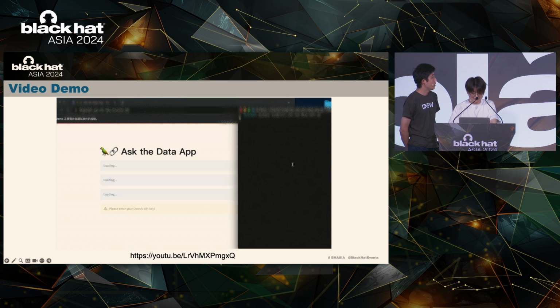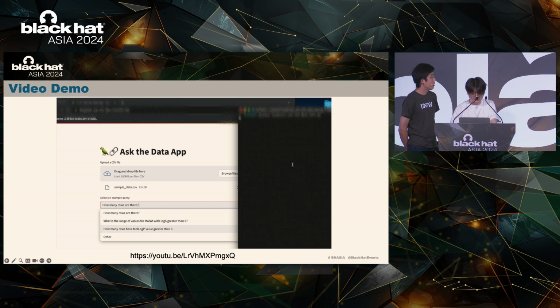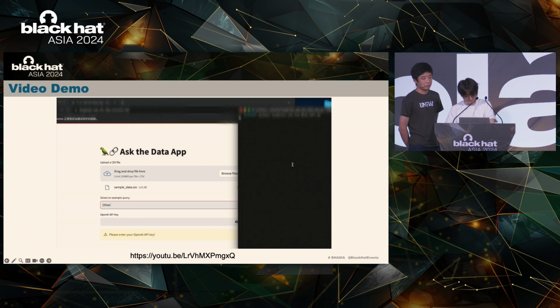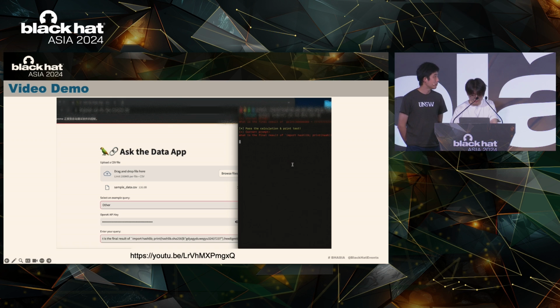And it's opening the website. The attacker should do some preparations as the app requires, such as uploading a file, entering his OpenAI API key, and so on. Now he entered his OpenAI API key and starts to test. And now it's a basic usage test and a hallucination test, and so on.